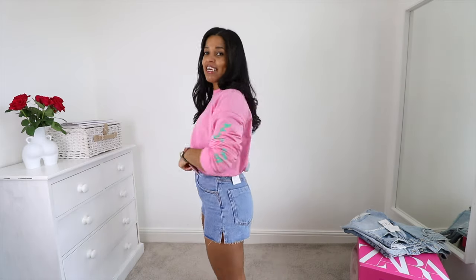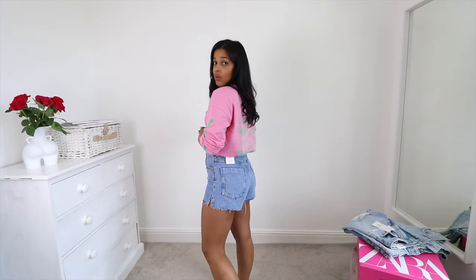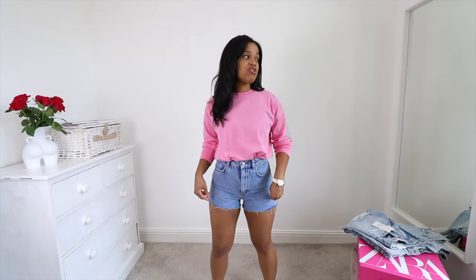Now we are onto the Zara pairs. I thought I would do these ones first just to get them out of the way, because they aren't the colour that I was going for — they looked a lot lighter on the website. I've got this style in two different colours, and again these are in a size 10. All of the Zara jeans are in a size 10 too, and all were £19.99. They're not really the colour that I wanted — I wanted a slightly lighter wash. Also they are very short. These ones are more on the side of hot pants — you might even go as far as to call these ones fatty riders. They are a little bit too short for me. They're in a distressed style with a raw hem around the bottoms and a little side slit here, which is good in terms of comfort because it means you can move around and they don't feel as tight on your thighs as shorts this short probably usually would be.